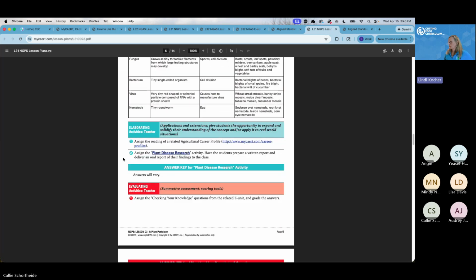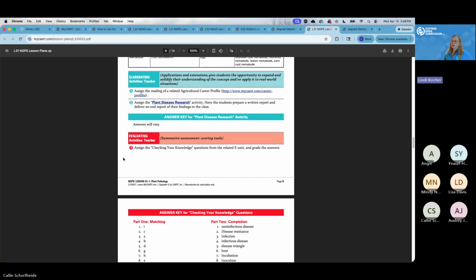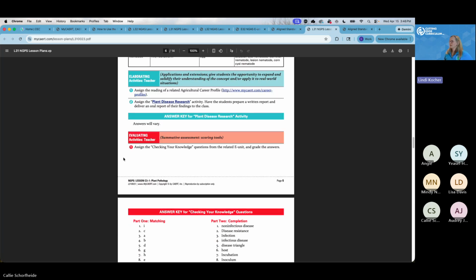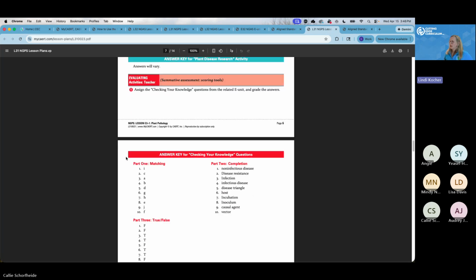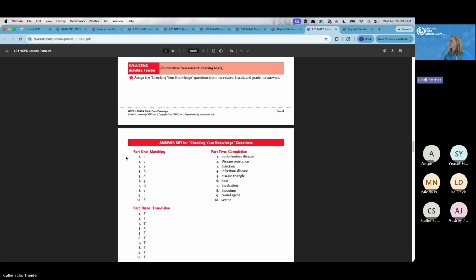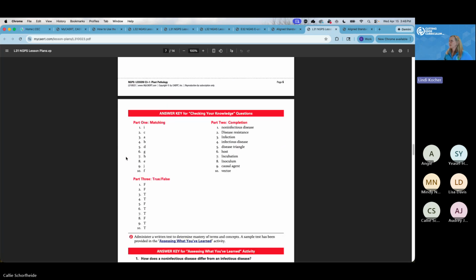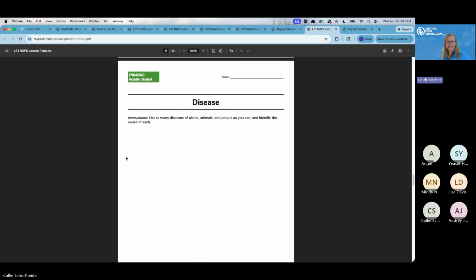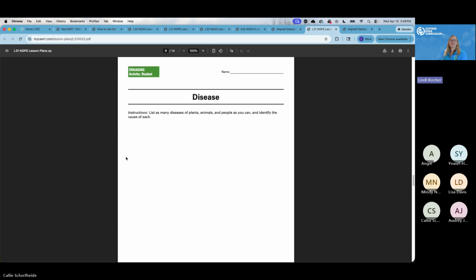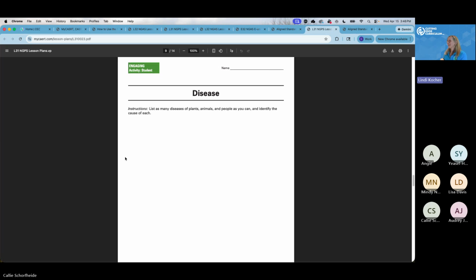And this allows for the students to do a little bit deeper digging into those specific plant diseases that were either covered earlier or that came up in discussion. And then, of course, finally, you always have your evaluating piece. But if we get into the actual student content documents, the very first one is very simple because it should be more of an engaging activity to allow for the students to do together with you or in the classroom.